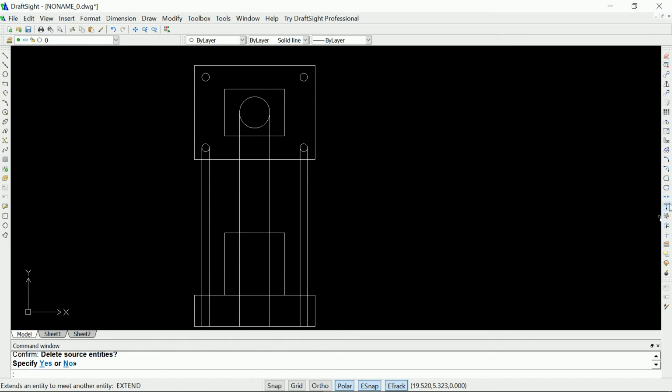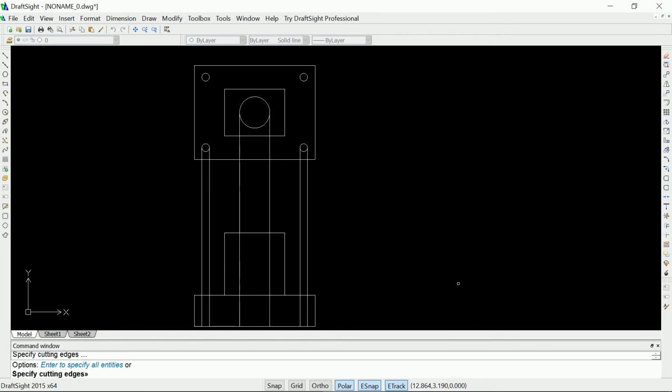And that is over here someplace. And this is the cutting edge. And I'm going to hit right click for enter. The only ones I'm going to do is the outside lines right now.